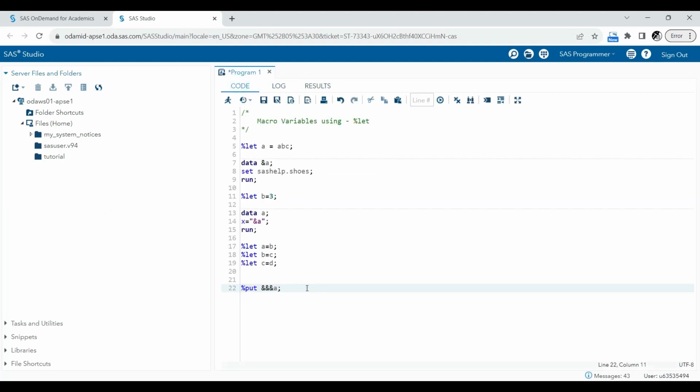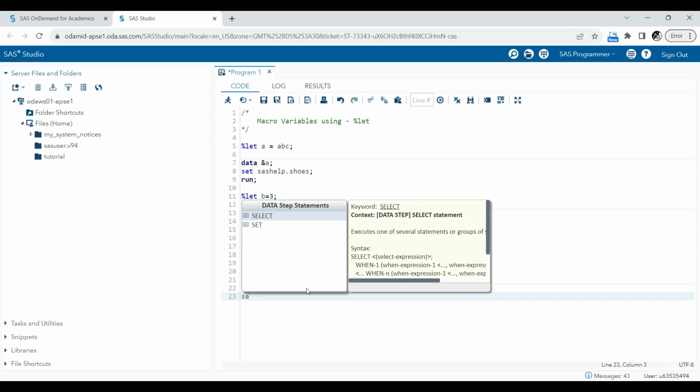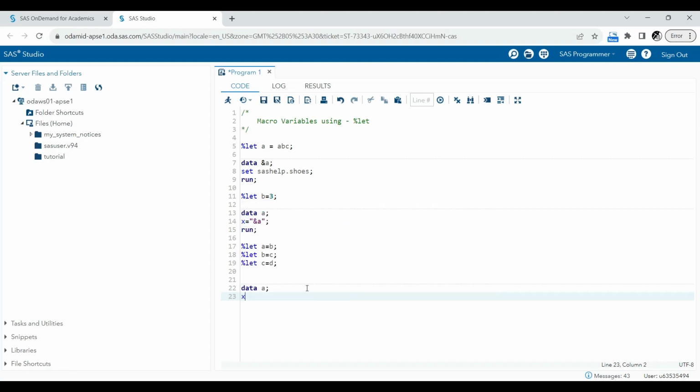Okay, so this is a technique by which you can tackle these types of questions during your interview. Now apart from this, let's assume that we have a data set a in which I have, let's say, x = a.